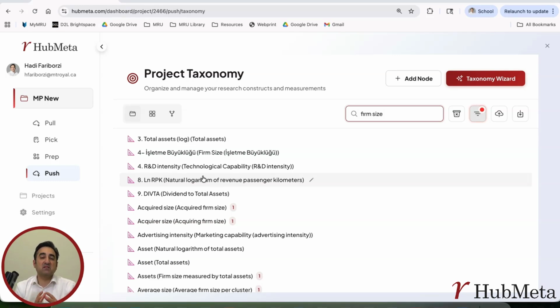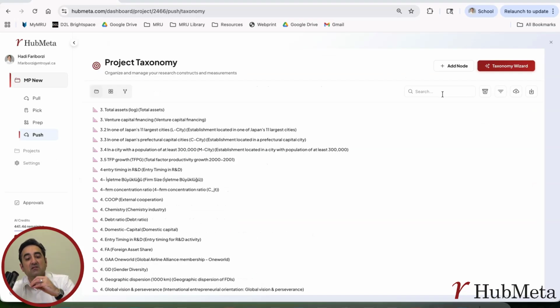So what happens in meta-analysis is that the grouping decisions that you have to make to put these measurements into a final, meaningfully coherent set under the same parent is a very difficult one. And to do that efficiently with thousands of included articles is a big project of its own. That's where our taxonomy page comes into play. Let's review our taxonomy page in general, and then we will go into more details.